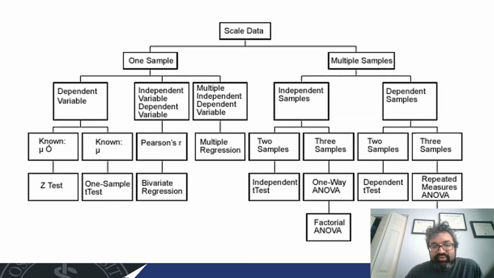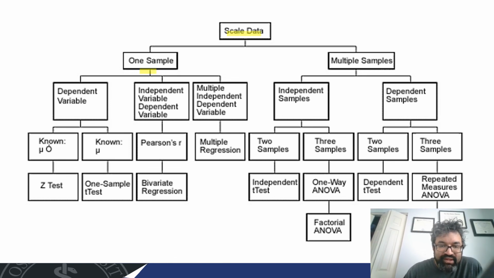And now this is another way to categorize all of this. I can quickly go through some of this, but if you have data, and if it's one sample, and then if you have a dependent variable, just a dependent variable, then you can figure out the mean distribution. That's what it's saying. And if you want to do a comparison, you can also do a one sample t-test if you're trying to compare it to a value. If you know the mean and the standard deviation, you can actually run a z-test.